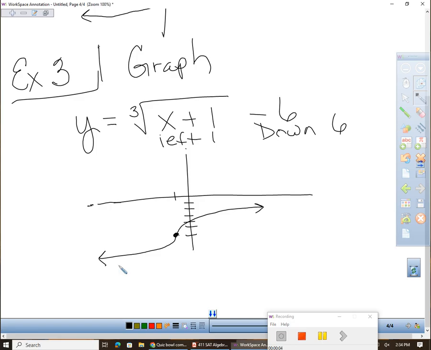The only other thing is if I were going to stretch it, it's kind of like grabbing this string and grabbing that string and stretching it steeper. So it would be a wider S. And if I was going to compress it, it would be a flatter S, right? That's the only difference. Do we have any questions?